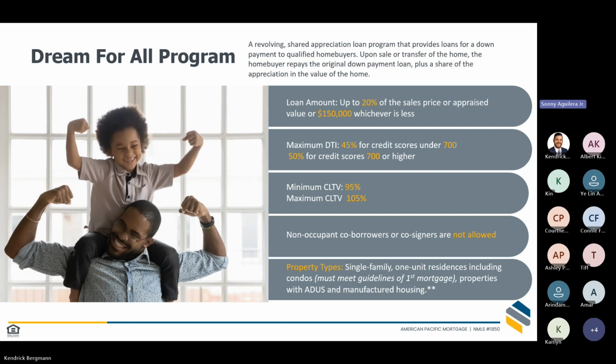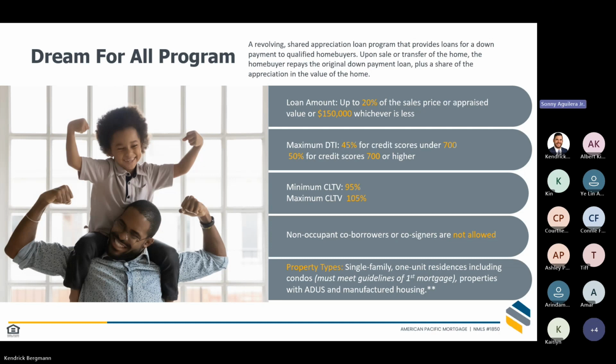That property must affix itself to the land on which it sits, and it must be one as a whole. Otherwise, it will not be eligible. Tenants in common, which is very common in San Francisco, is not eligible either. Nor are mixed-use properties where you have a home on top and a storefront on the bottom. Those are not eligible either. Okay, so please keep that in mind. We do get a lot of questions about TICs in particular.